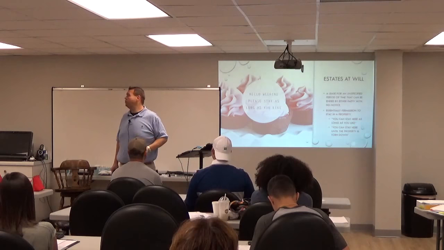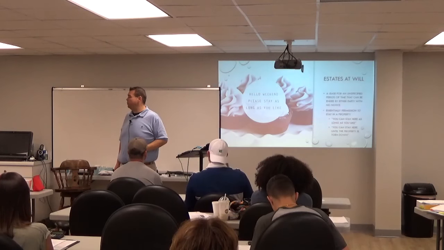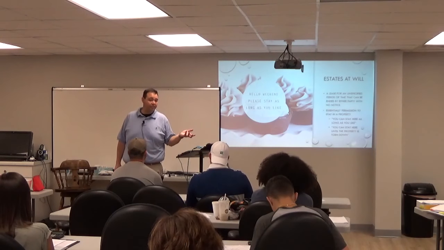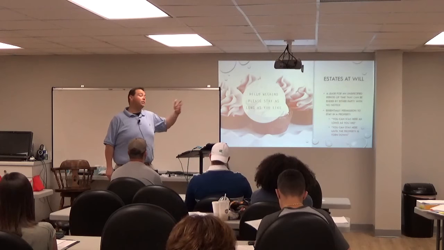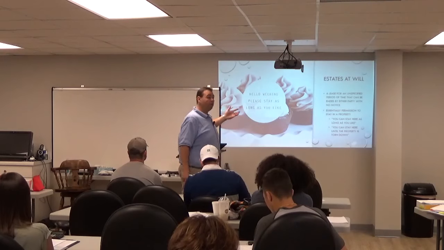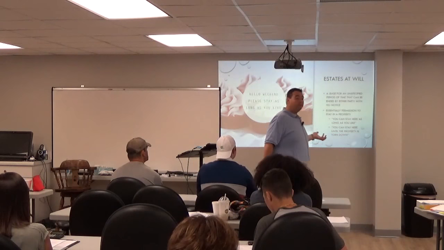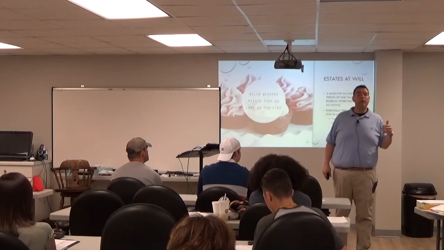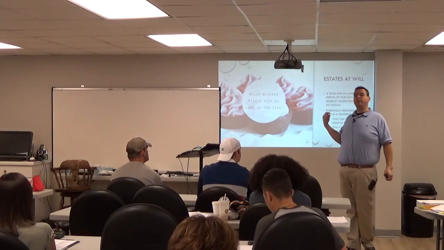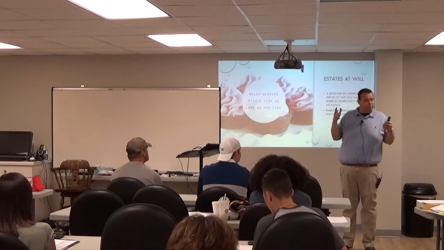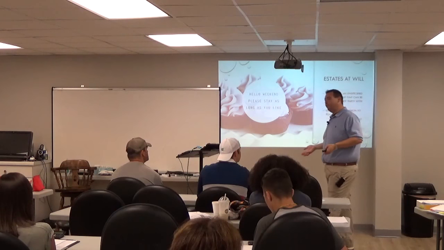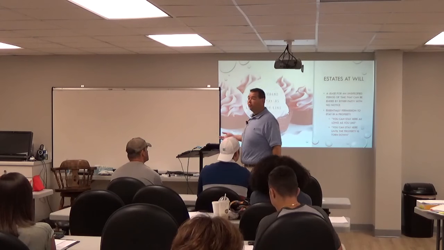If you pay rent, what does the state say you have if you don't have a written agreement otherwise? You have a month-to-month periodic tenancy. Does that make sense? So if somebody just gives you rent, you're not going to have an estate at will. You're going to have a what? A month-to-month periodic tenancy. Does that make sense for everybody? So the only way you could have one of these where rent was being paid is if you had a written agreement drawn up that makes it clear that this is an estate at will.